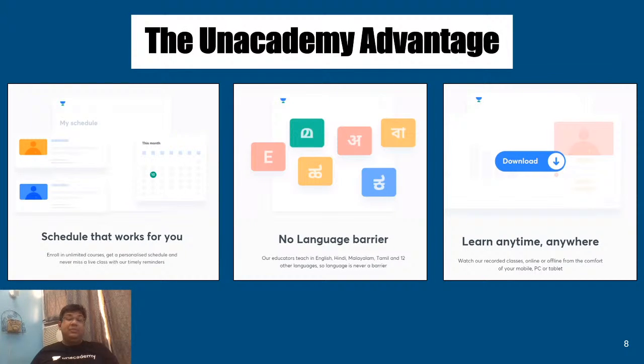We also are firm believers that language should be a bridge between people and not a barrier, which is why we are present in 16 different languages. There's a schedule here that works ideally for you, unlike any other platform. So once you miss a class, nothing to worry. Obviously you can't attend every live class. In fact, two classes could also clash at the same time. So that is why you need to plan your classes in such a way that you get the maximum advantage. But in case you miss out on a class, you can always see recordings. All you need is your digital devices. So you can download the sessions or go through the archives.